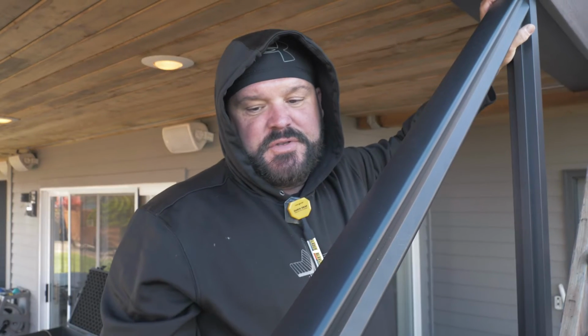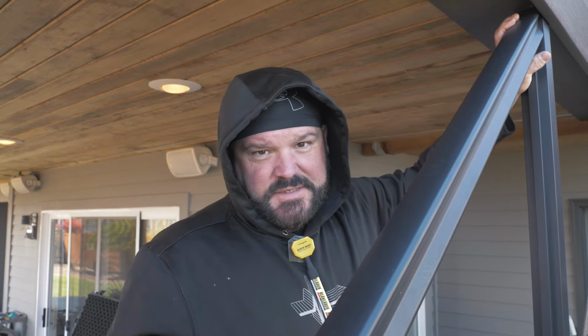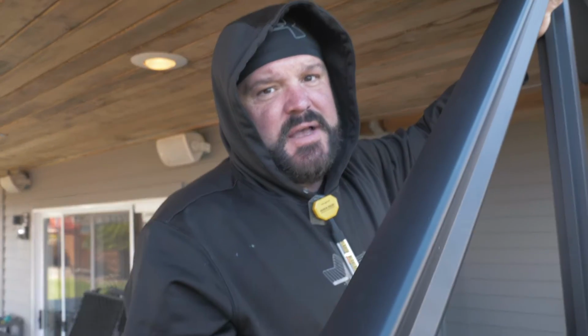All right, so what we're doing right now is a really super technical, kind of cool thing to do, because it's not shown in any installation manual. We are custom fabbing this railing, and I'm using different techniques from different systems of railings that I've used in the past to create a really unique install, which when we're all said and done, you guys can check out. But it's really complicated, so it's going to take us most of the day just to get this section of railing done. But I think it'll be worth it in the end because it's going to be super stealth and look really nice.